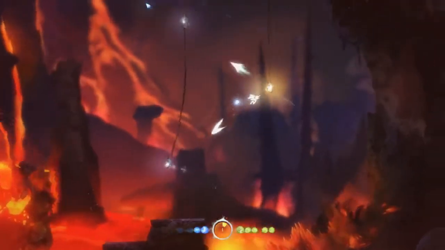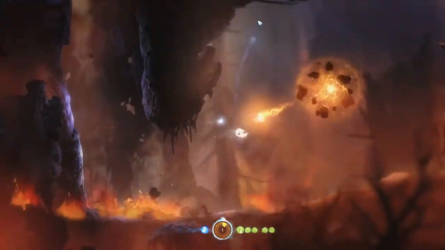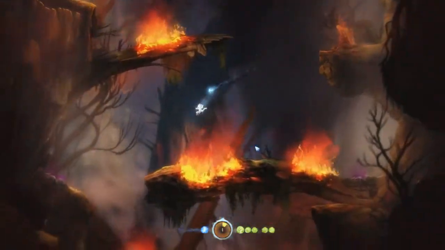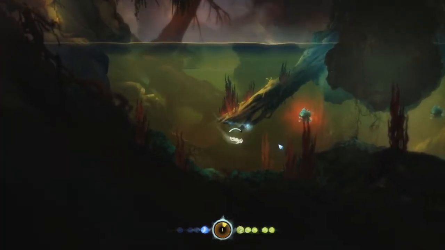So, if you're fast, you beat that cycle. You can also charge flame these walls rather than break them the intended way, which is a little bit faster. And then we'll just head over here. Stomp down into the water, and now I'm going to make a debug save to talk about this last part.